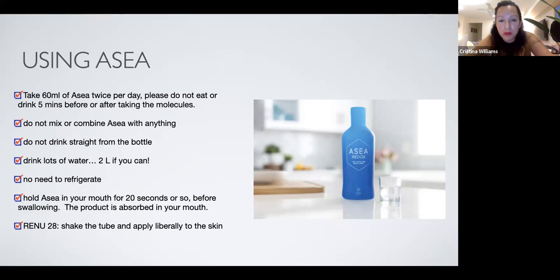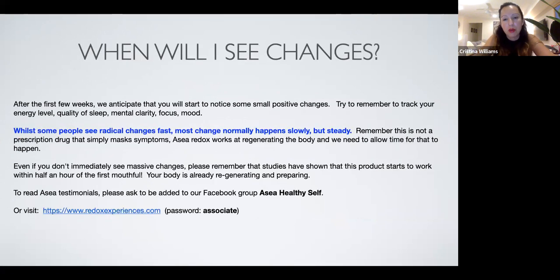Now, for using Renew, there are some great videos as well, specifically if you want to use it for targeting pain and different joints or muscles or parts of your body. There is a 3 in 5 minutes application. Make sure you check out that video. But if you want to use it on the surface for the skin to deal with any issues on the surface, you can use the gel, just shake the tube and apply it liberally to the skin. So the product comes in those two forms, a drink, which is going to do the work on the inside, and a gel, which is going to do the exact same work, but on the outside of the body.